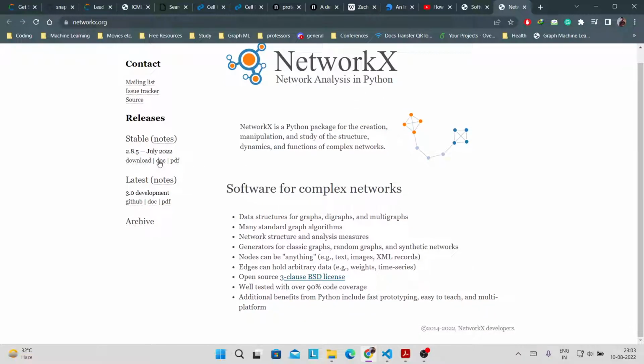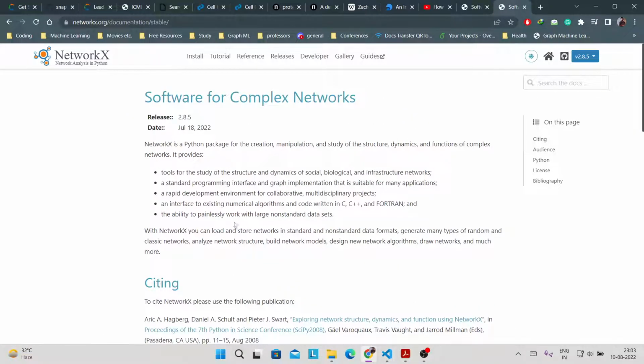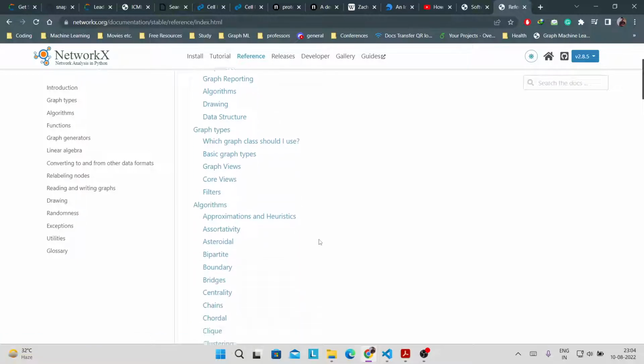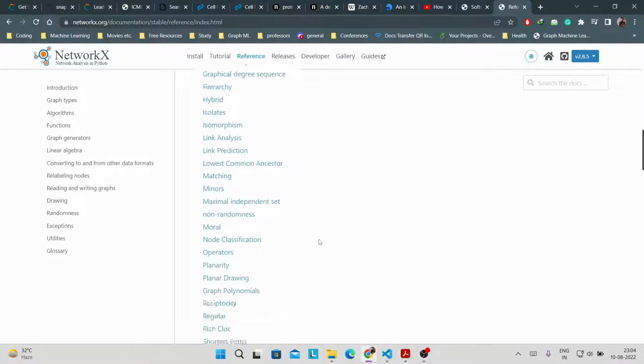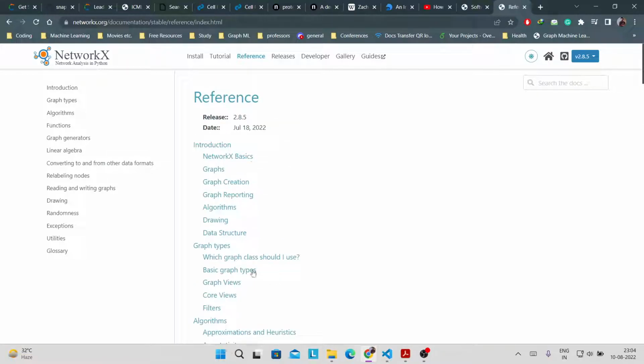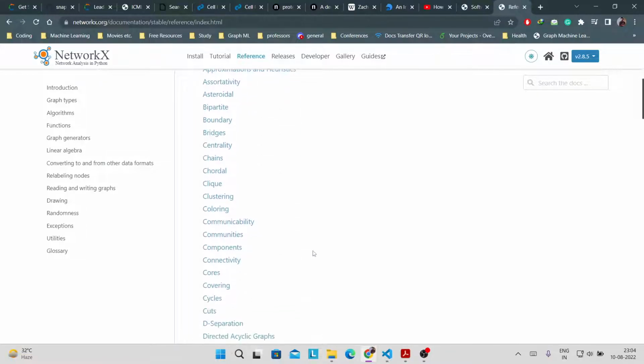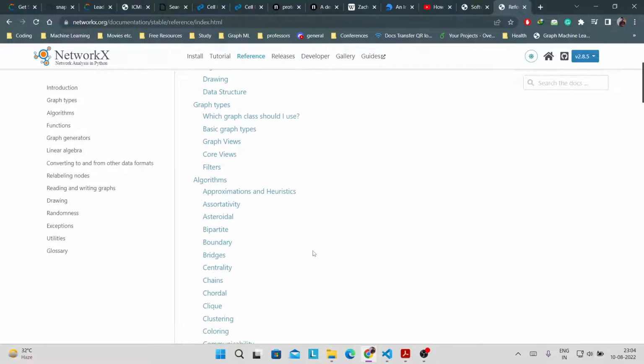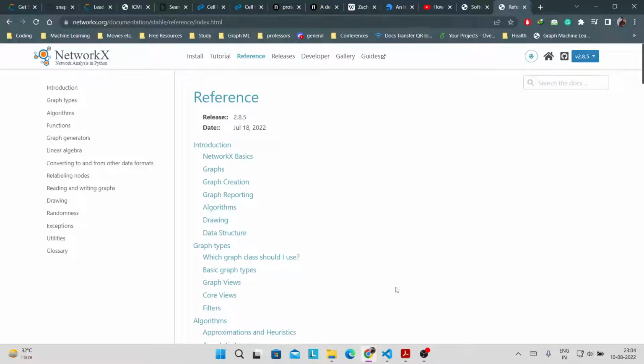If you go to the docs, it will take you to the documentation, and you can see the tutorial, references, release notes and all. There are many things you can explore on this page. Okay, so that was it.